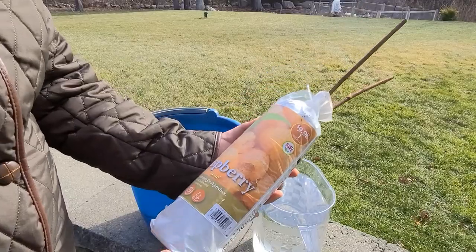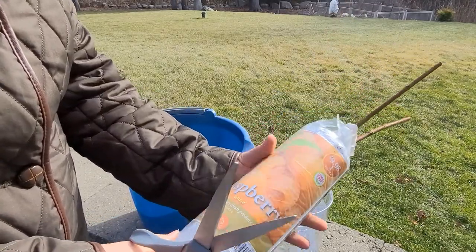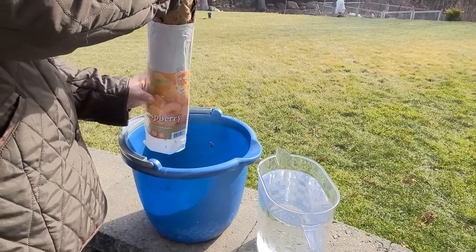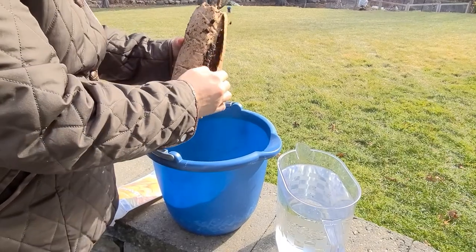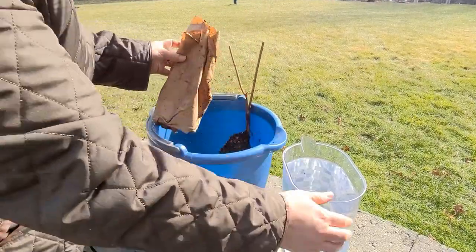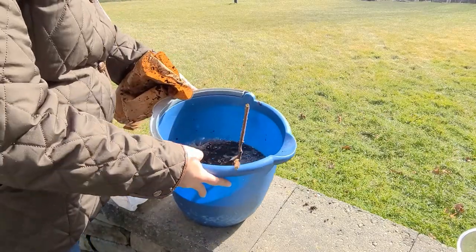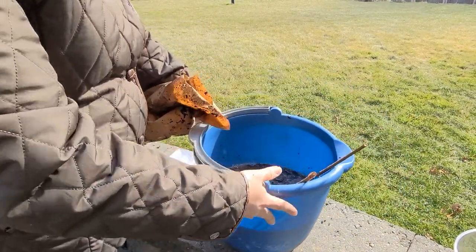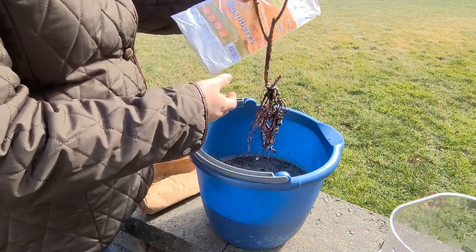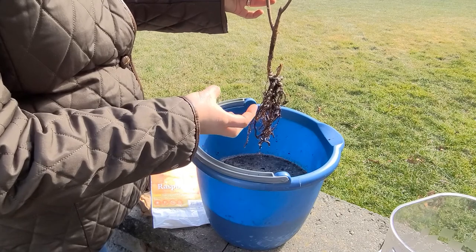And some Plant-tone. This Raspberry Ann that I just picked up, I'm gonna get it planted today in a container. So it looks like you remove it from the packaging and you let it soak for a little while. So let's do that. It actually feels like it's moist, which is a good sign. I'm just going to put a little water in it. I'm going to let it soak in this bucket for a little while, and then I'll get back to it and plant it out. I said I was going to put a little bit of water, but I actually put all the water that was in this container into this bucket. The goal is just to wash off any of the soil that came in the packaging material, just in case it had any disease in it, and to get these roots going with some water. You want to get these nice and soaked before you plant them.